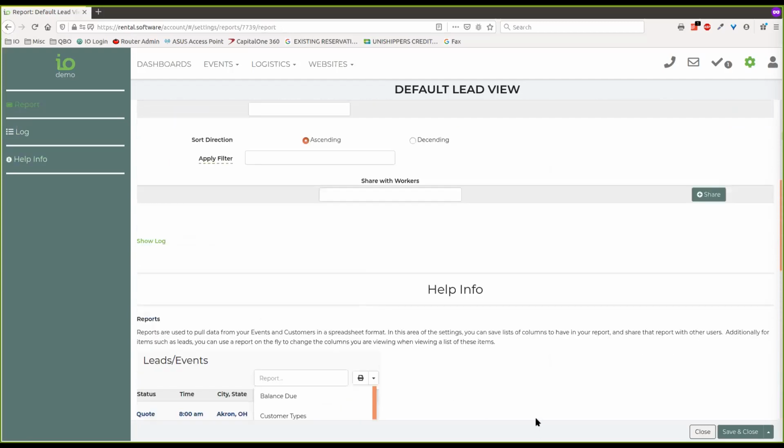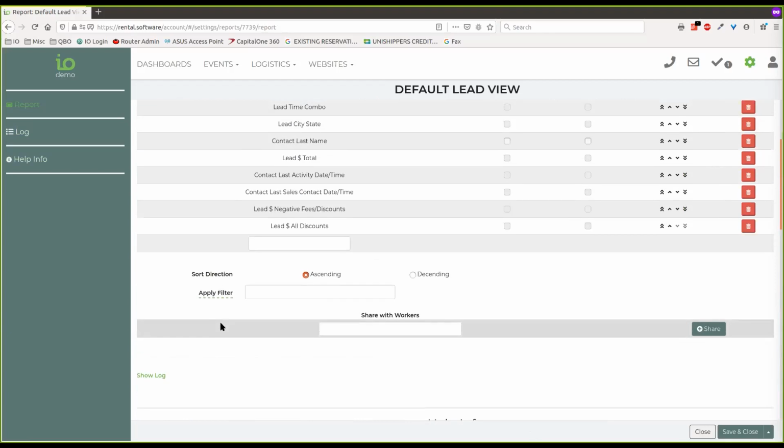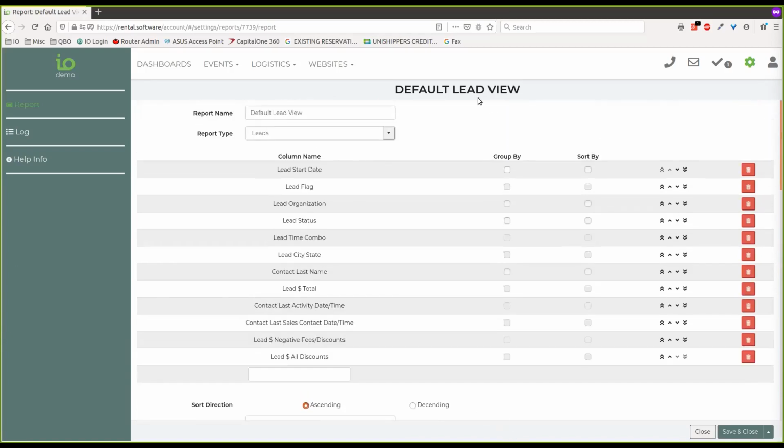The other thing, since we're in here, I'll show you as well. We have these dotted lines under certain field names, and what that does is it tells you that there's some help information right there. We try not to make these too large as far as words go to take up too much space on your screen. So instead, what we've done is we've added that help information right there. So you can click on that or hover over it, and it's going to show you more information about that. If you're still struggling with it, of course, get in touch with us.